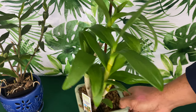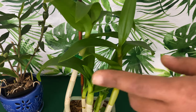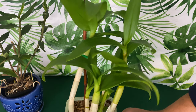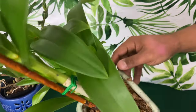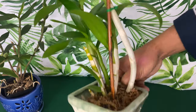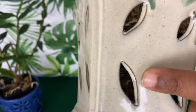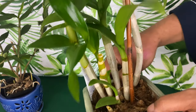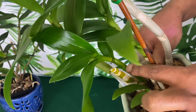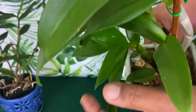This is a dendrobium I purchased last summer from Lowe's. I don't have a name for this one. It's still potted in its original planter — I need to repot it, yes I do — but for right now it's doing okay. This right here is the new growth, and as you can see it's very beautiful, very green.